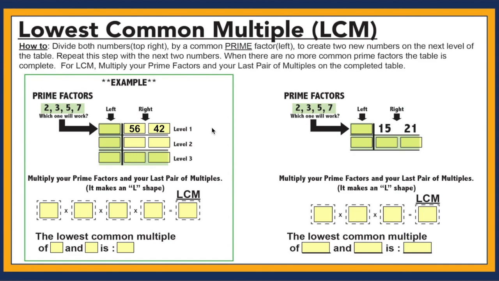Now the first step before we can actually find the lowest common multiple is filling out this prime division table to make our job efficient and successful. So the first step we want to do is think about a prime factor here that will divide 56 and 42 evenly. If you chose 7 or 2, you're absolutely right. In this case, I'm going to start with 7.